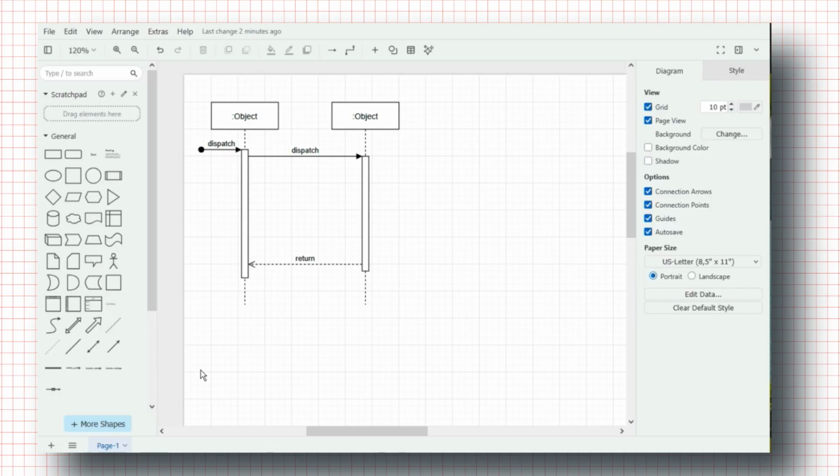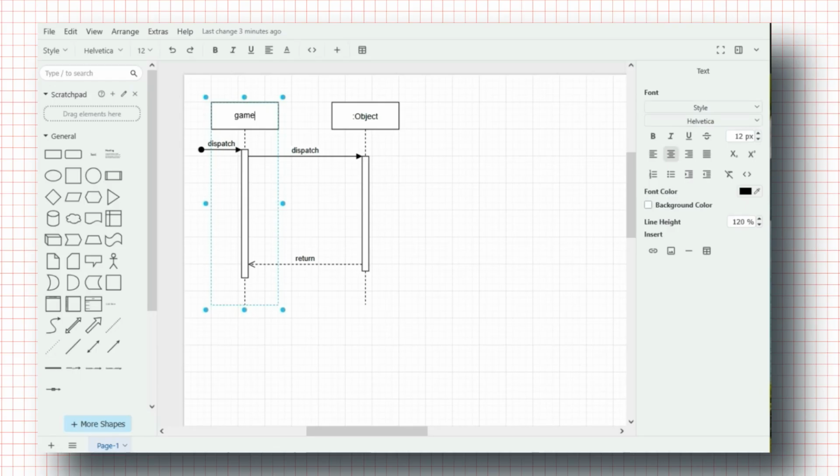Okay, so let's replace this with our use case. First, I'm going to rename the first object as game of class Game. We don't have a game class yet, but I imagine a game object as being responsible for executing the game loop and managing the interaction with the player. And that first arrow marked dispatch, I will rename to "inventory". So that means we'll have a game class responding to the player typing inventory.